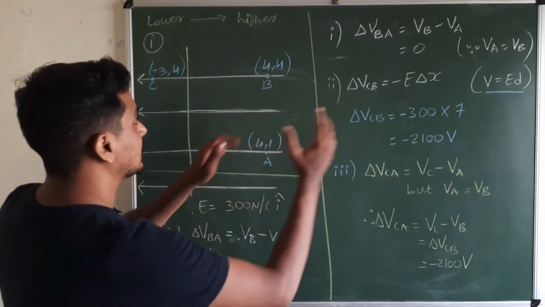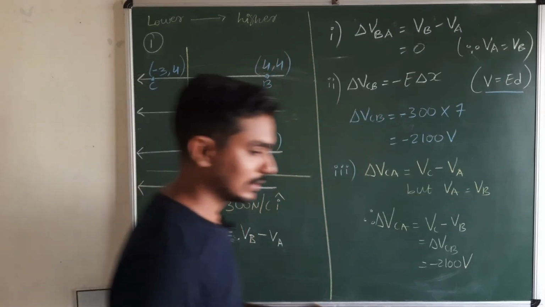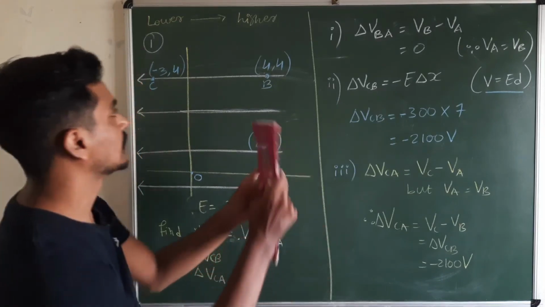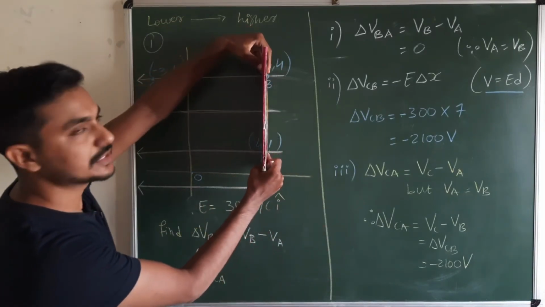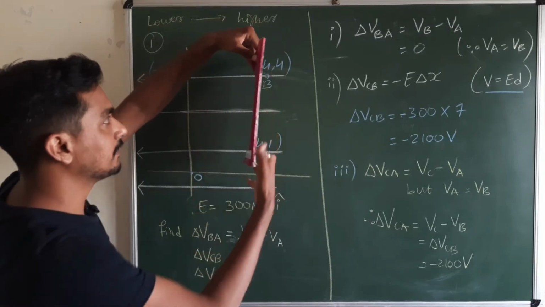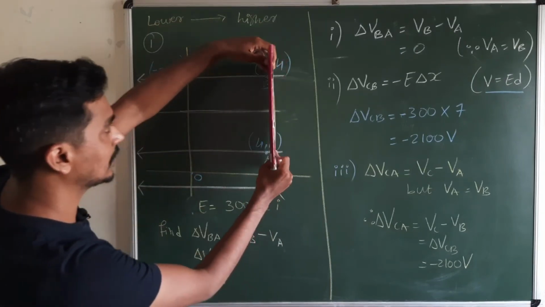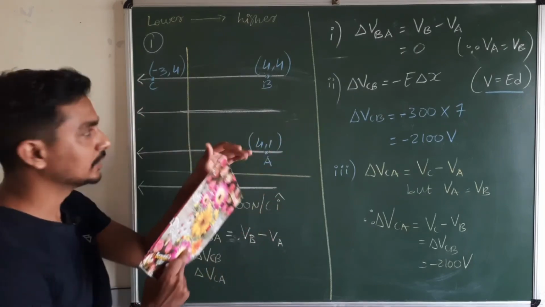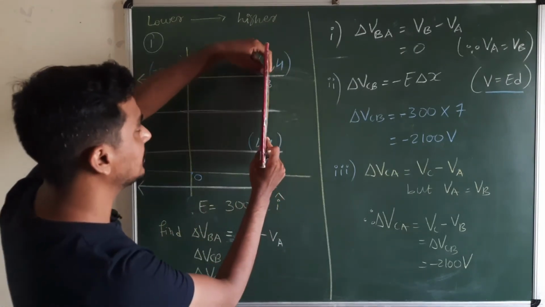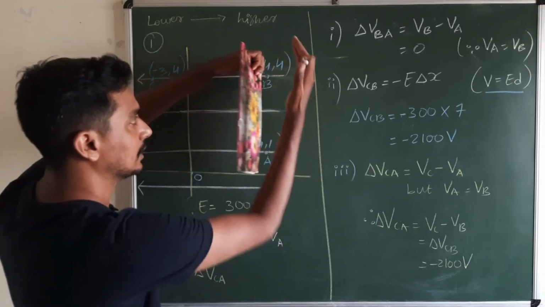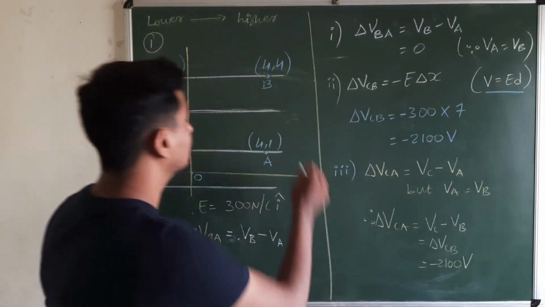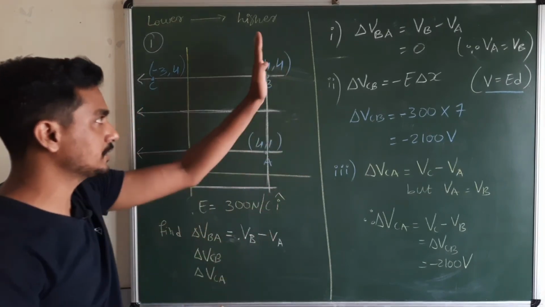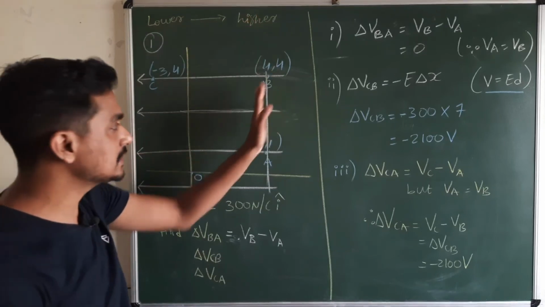So see, these field lines are moving like this. So this is our equipotential surface. It acts like this. See here, this is our equipotential surface. In 3 dimensions, this is our equipotential surface, and the field lines are moving in this direction. Right? So this is the direction of the electric field. So if you place a book or anything here, if you imagine a surface here, then this line is our equipotential surface, because at all these points the potential is equal.